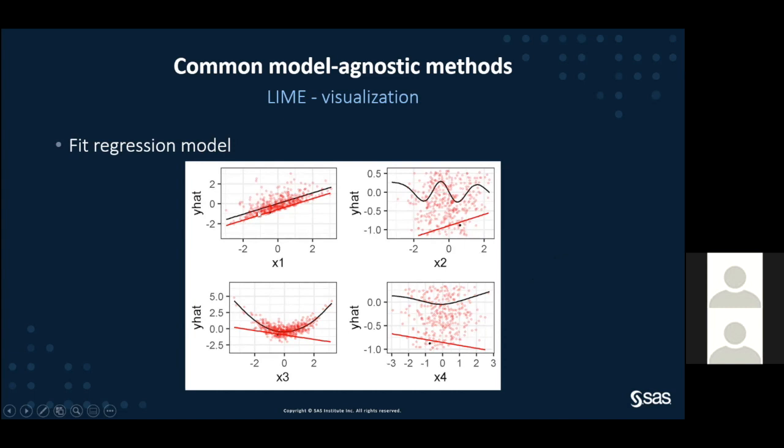So it shows us, for example, x1, if you increase it locally, then your y prediction will increase, which is correct according to the model. And all the others are the same way. For example, x4, you can see the PD curve, the global trend of the model, is going down when x4 is smaller than 0. And here we see the local trend near this point, which is smaller than 0, is also that y hat is going down if you increase x4.